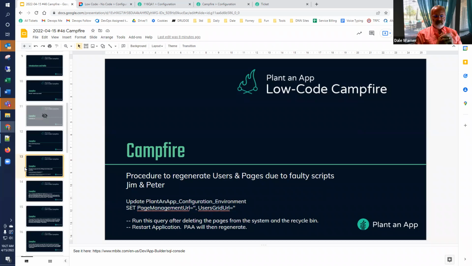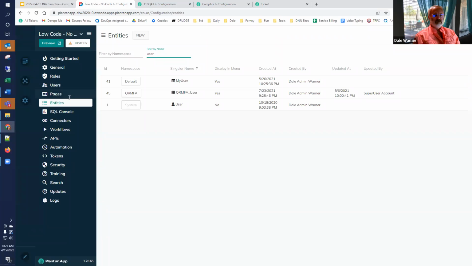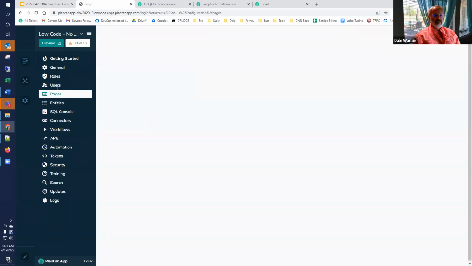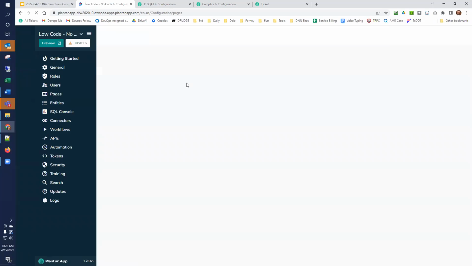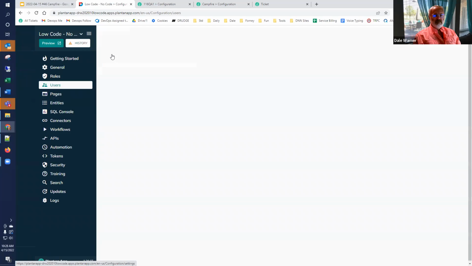We've had a couple of you that had issues with the new users and pages. We've converted the users and the pages to be Bootstrap 5, and they're actually done in low code now and not as part of the product.